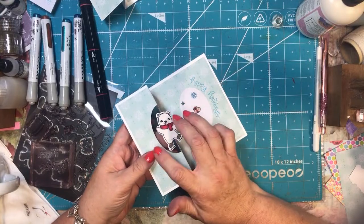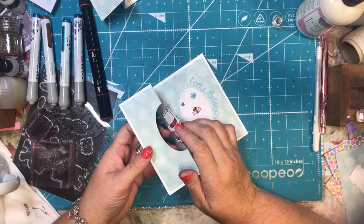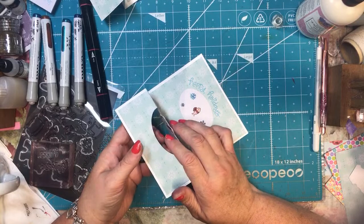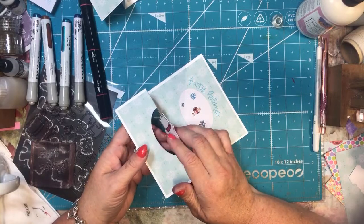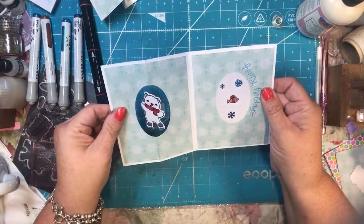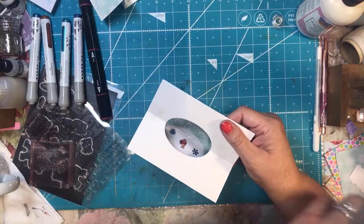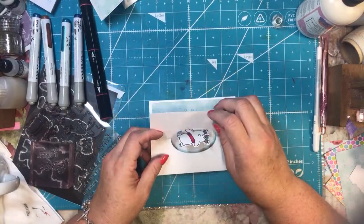But I'm just going to turn this around some more. I don't know why this thread keeps getting loose. I might need to glue it before I tape it. Let's see if it still works, because it is loose again. See, I think that's the problem. Did I cut it? Yeah. I think the problem is that it keeps getting loose. Maybe I need to do the same thing to the top part.